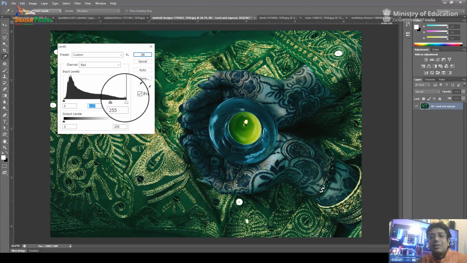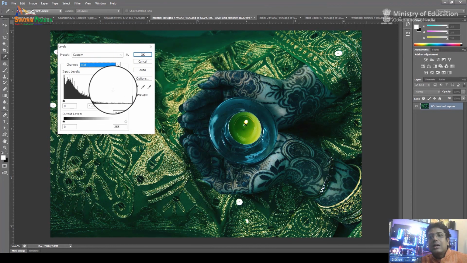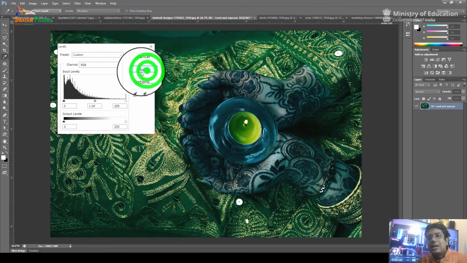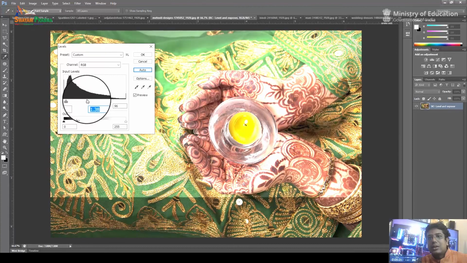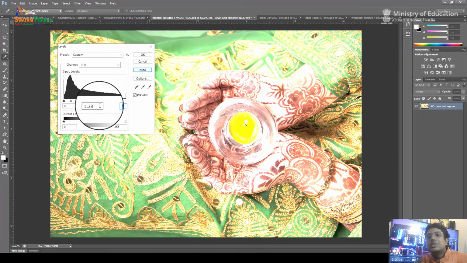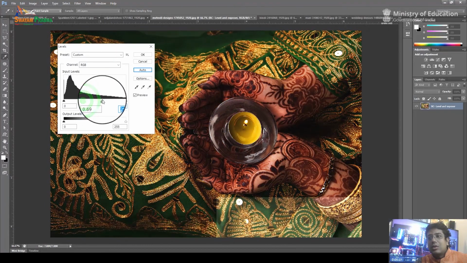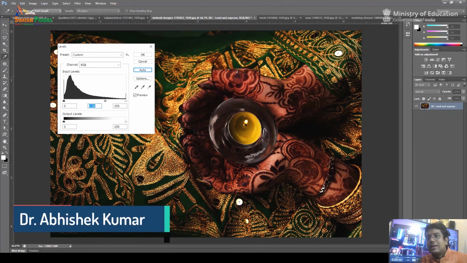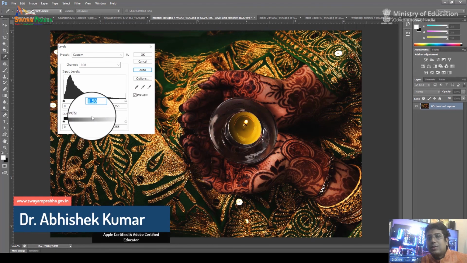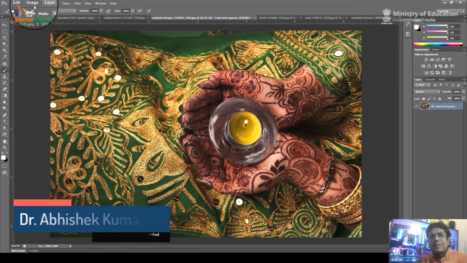So this is what levels help with. If you are using, for example, the entire RGB mode, the darker areas get darker and the lighter areas get lighter, right? For example, here we are using levels, and you can check out the exposure of the image is going to be increased. If you are decreasing the value, it would be a little richer, and we can easily identify the detailing with the help of levels. Levels and curves are a little similar.